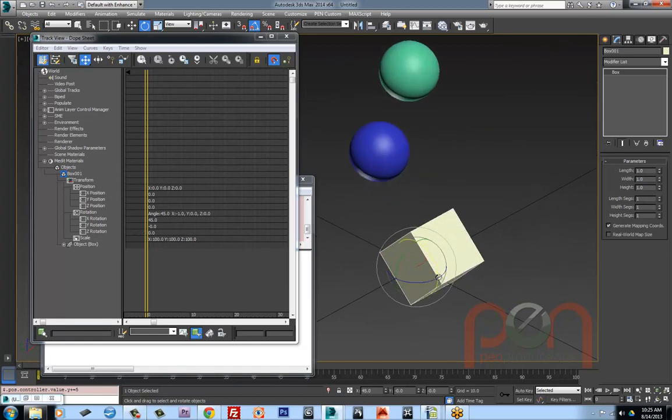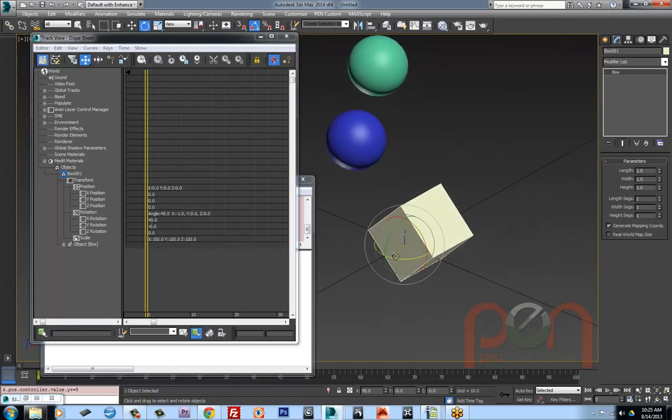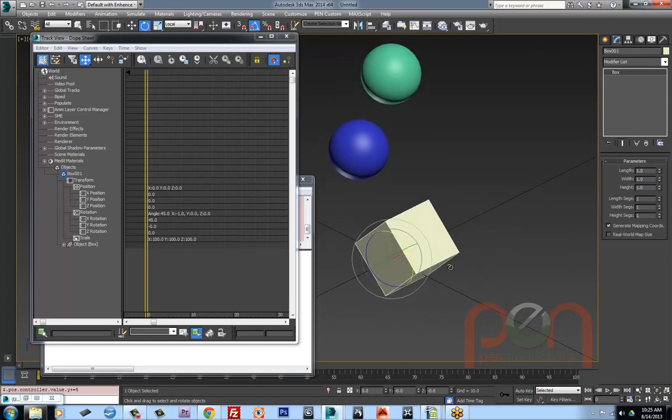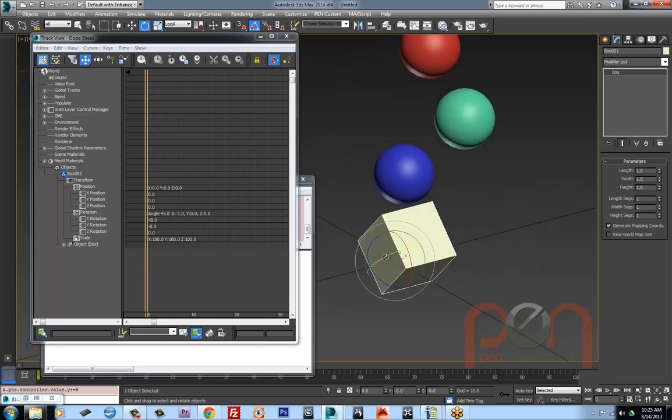You'll notice that what we've got is 45 degrees around X, and we go, hey, great, this is fantastic. So we start working in local space, because that's what we want to see, and we start rotating around Y, and we go 45 degrees in Y, and I let that go at 45 degrees in Y. I don't know if you can notice the heads-up display there right above my mouse. It says that I haven't rotated around X or Z, only around Y, yet when we look at the mathematics here, I'm no longer rotated around 45 in X. I didn't get 45 in Y, and in fact, I've got 35 in Z now.